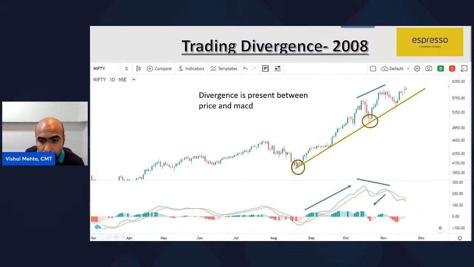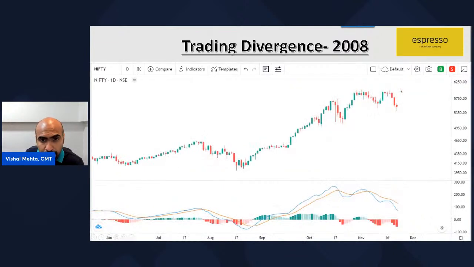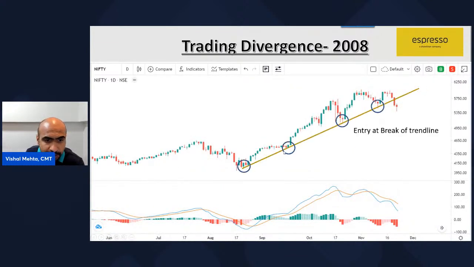Interestingly, it connected this one, connected this one, also connected the previous drop. Okay, but the momentum was dying. Momentum dheere dheere kam ho raha tha. Agar aap dekhoge to hum log ne yahan se jo trend line draw ki thi, that got violated here. So at the end of this trend line, when there was a closing, we will wait for a closing.